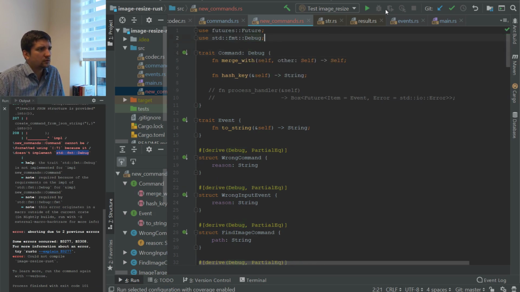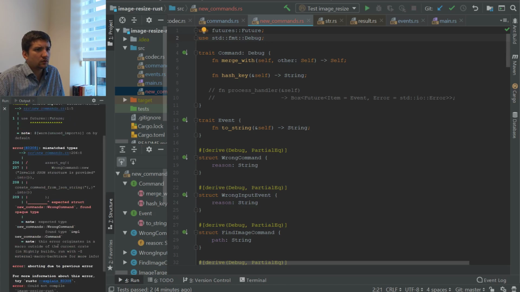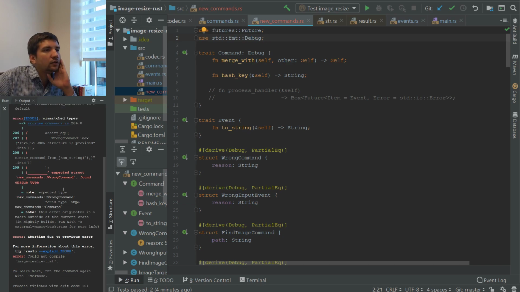Is it correct that I have to do it? Found a packet. Okay, expected struct new commands found. Expected struct found packet type.